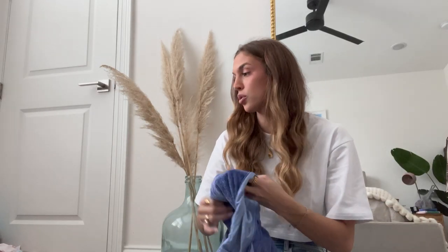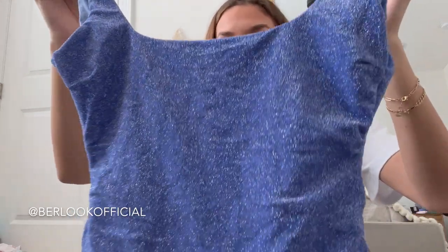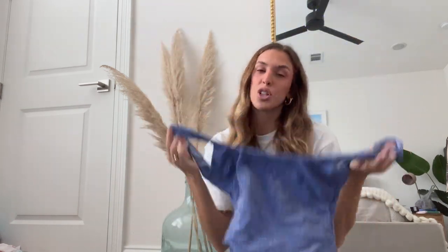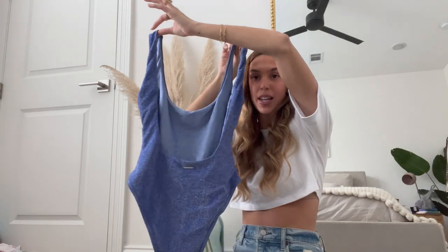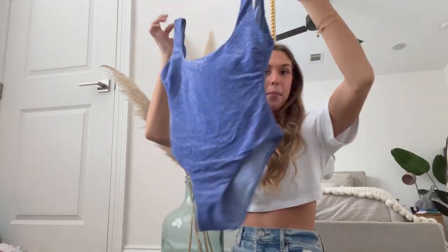Next up I'm just going to go into a bunch of random one-offs that I have from some brands. This one is from the brand Bur Look — I'll have their username down below. It's like a royal blue sparkly material, not uncomfortable because the inside is lined with a soft lining. I love this one — there's no adjustable straps, no padding, but it does have a really flattering low open back. The bottom is like medium coverage — just a super cute one-piece to have in your collection.